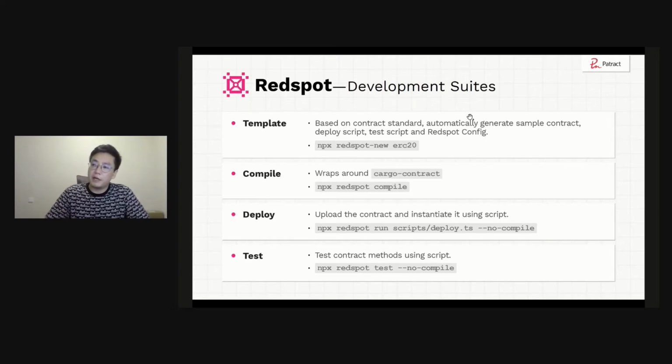You just simply run npx redspot run deploy.ts. A big problem right now with contract development is that sometimes you have to do the integration test yourself. You have to fire up the blockchain and play with it to test transfers and all those functions. With Redspot, you can write a customized test script that tests other functions in your smart contract.